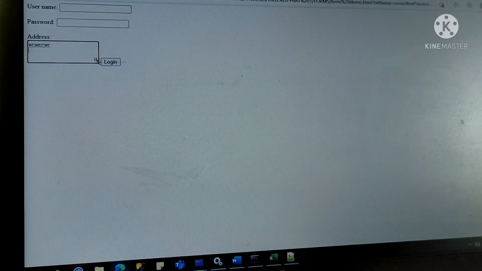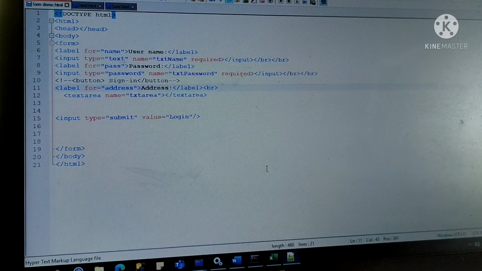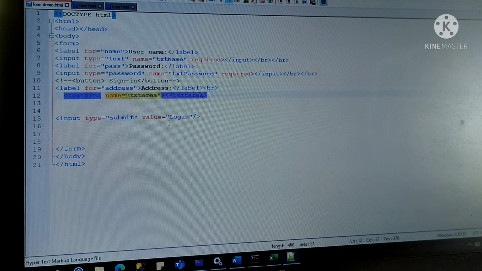Here you can put more text. This is a multi-line text box. Okay, you can put so much text. So this is the use of a text area. Okay, so we'll move to the next sections.